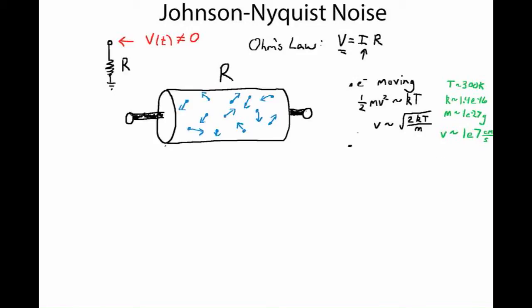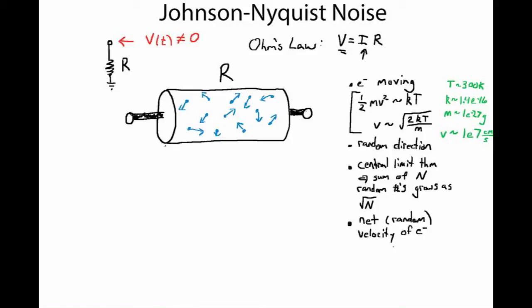The other key is recognizing that these electrons are moving in random directions. This is because they're bouncing and colliding with one another many, many times. So in essence, each velocity of each electron is some random number whose magnitude is given by the temperature of the resistor, and whose orientation is totally random. Now the central limit theorem tells us that if we add up n random numbers, then the magnitude of that sum grows as the square root of the number of numbers we add together. The consequence for Johnson noise is that when we add up all the random velocities of all of these electrons, it doesn't add up to 0. It adds up to a net velocity. So the consequence of the central limit theorem is that at any given time there is a net random velocity associated with all of these electrons inside of this resistor. And because these electrons have a charge, there's a net motion of charge in this resistor, which implies that there is a net current.